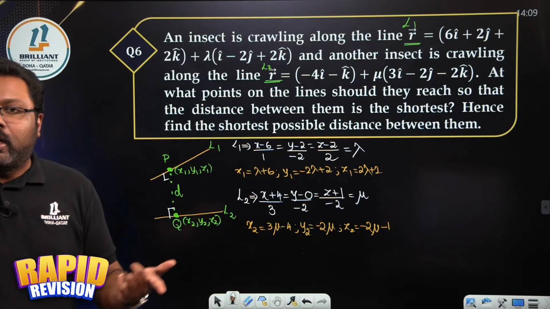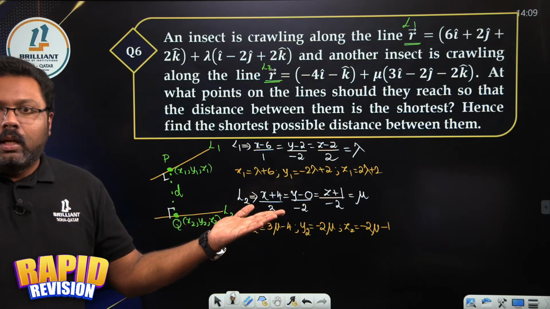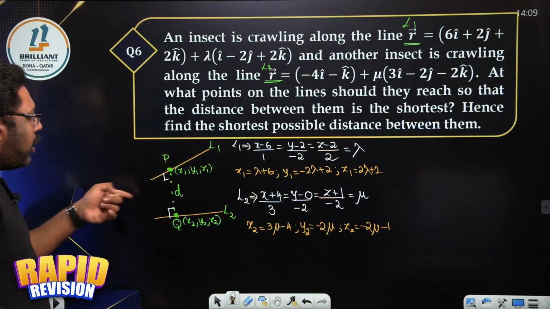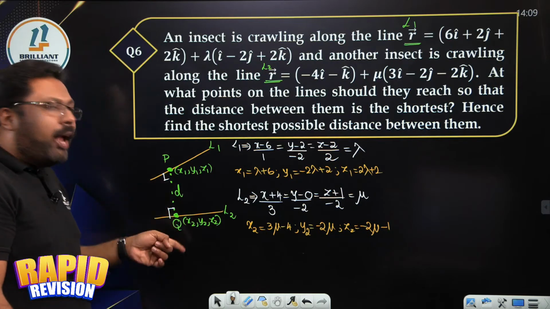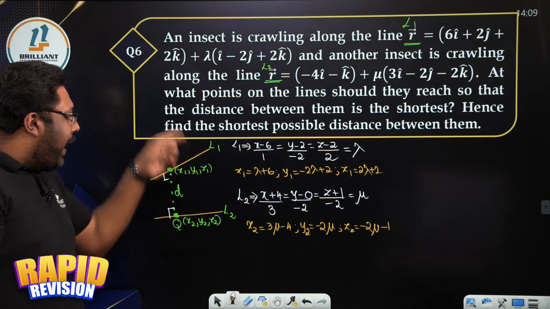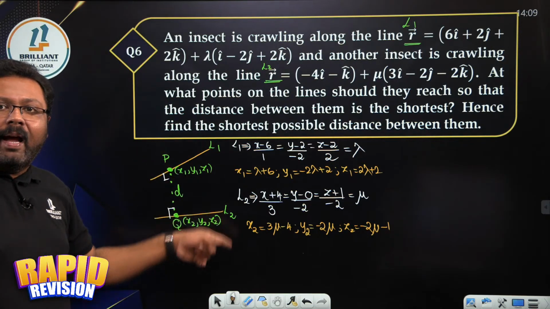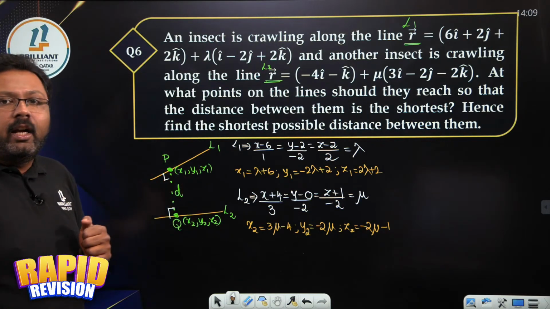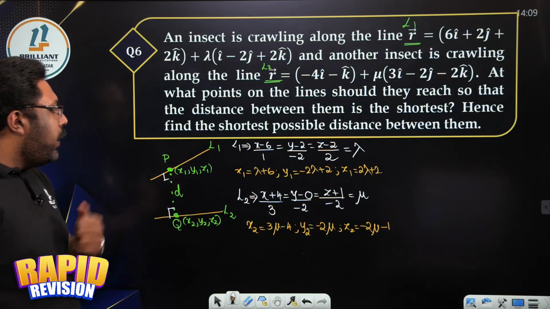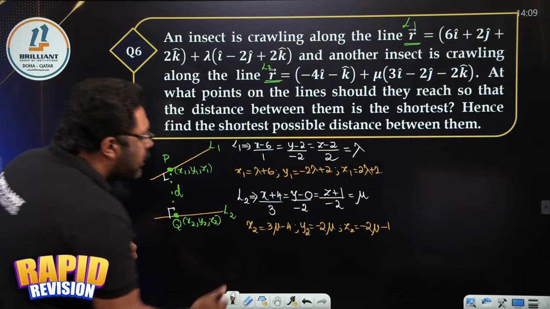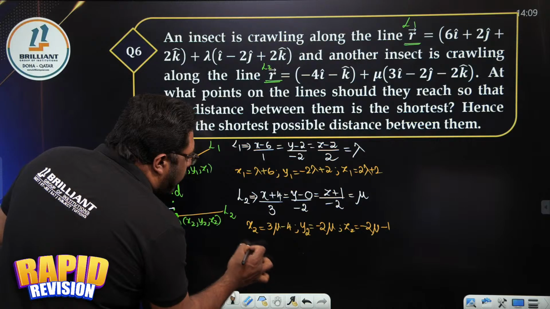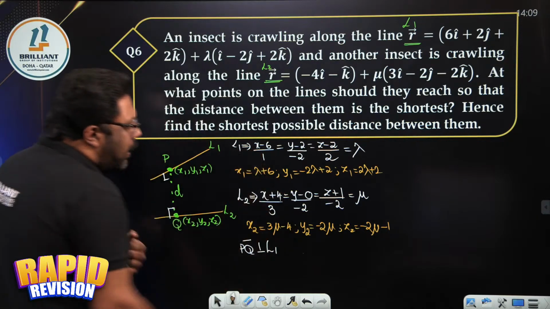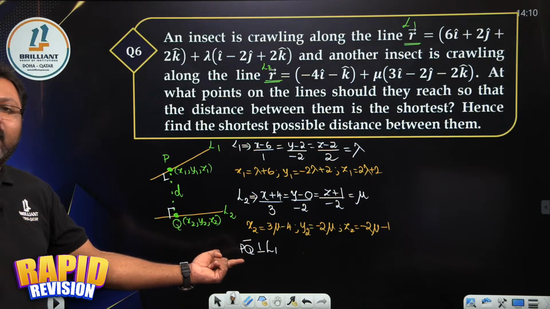I have drawn one line a little bit slanted. It doesn't mean that they are not perpendicular. It's in space. So just to show that it's in space, I have drawn it a bit slanted. So they are perpendicular, but they are not parallel to each other. The two lines are not parallel to each other, but PQ is perpendicular to L1 and L2. So write down here, PQ vector is perpendicular to L1.